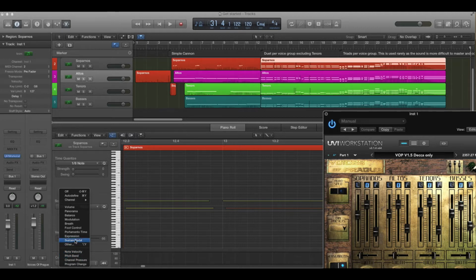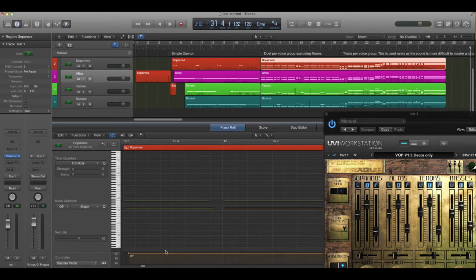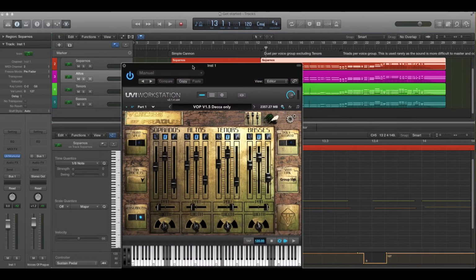What we're going to have a look at here is the sustain pedal. As we can see, in different parts it's on. But the polylegato button is off because I do not want the glides. Polylegato is assigned to MIDI CC 3 in this instance. It's a MIDI controller which I'm using to activate and deactivate it as I need it.